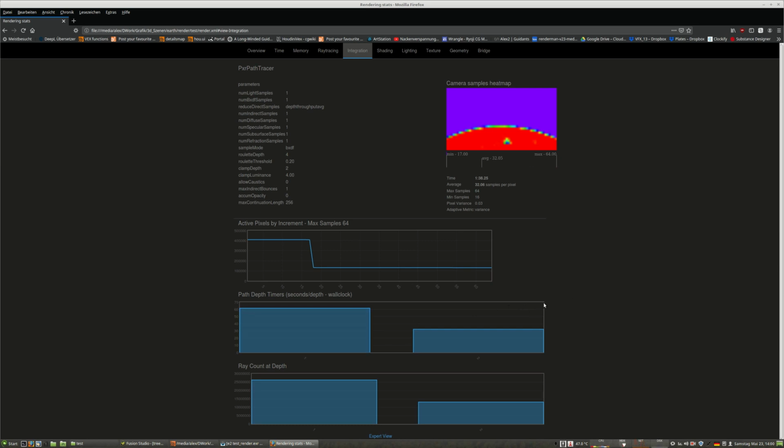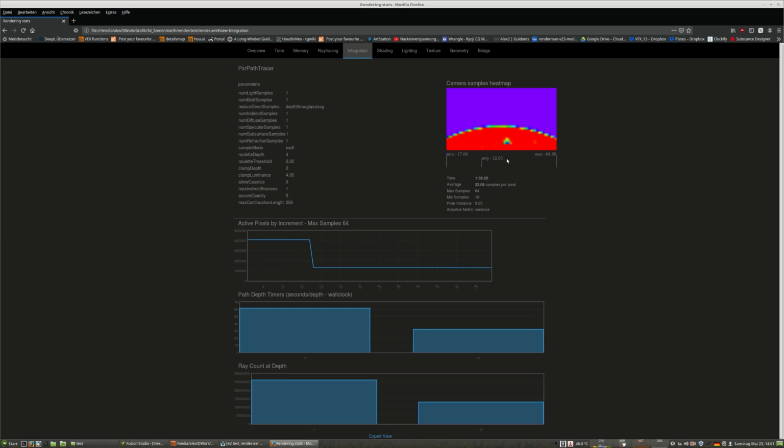And I did that because I have already optimized this render result. When I would have 3 bounces, the third column would be very, very low. So I clamped the lowest column away. I'm sorry, that was my phone. So when you look into the integration tab, you can see how many rays you got in the rendering. You can see, okay, the third column is very low, I maybe can get rid of the third column and save render time. And this is what I have done.